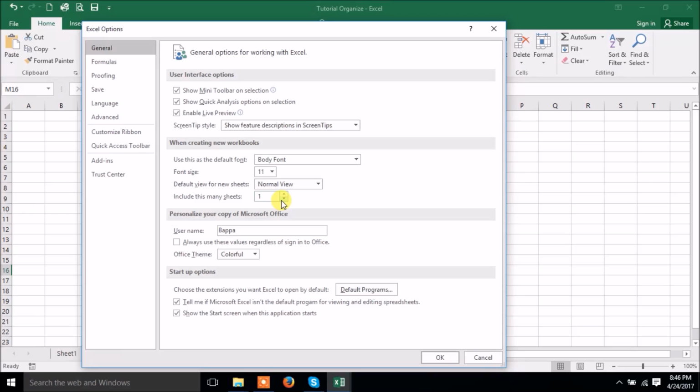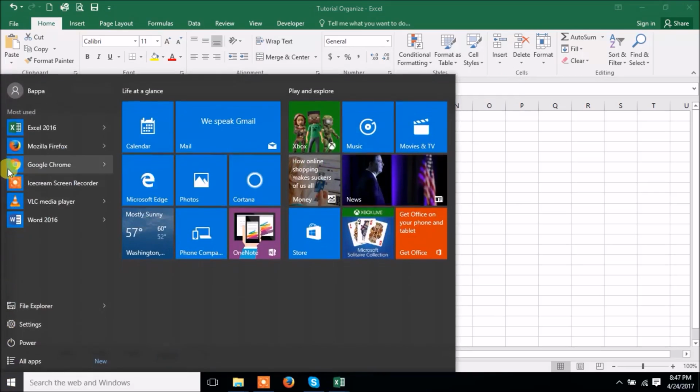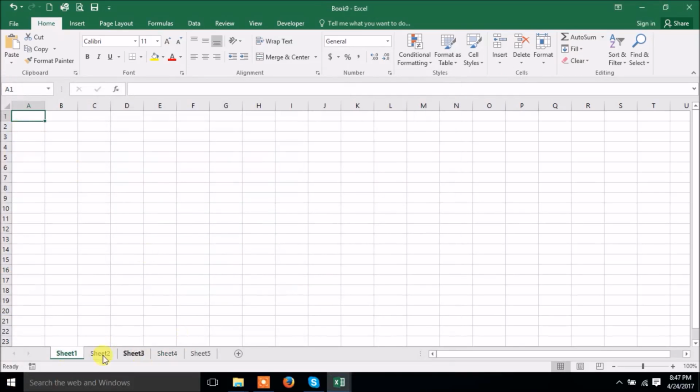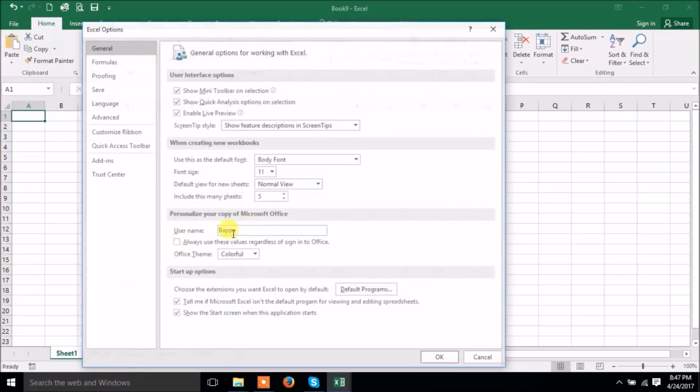But if you think you need 3, 4 or 5 worksheets whenever you open a workbook, you can control it, and you can change the font type as well. Suppose I set it to 5. Now if I open any workbook, see, 5 sheets are taken. But I will make it 1.